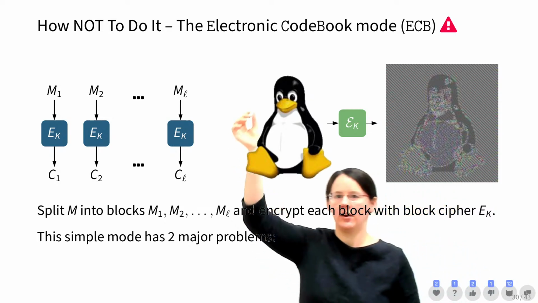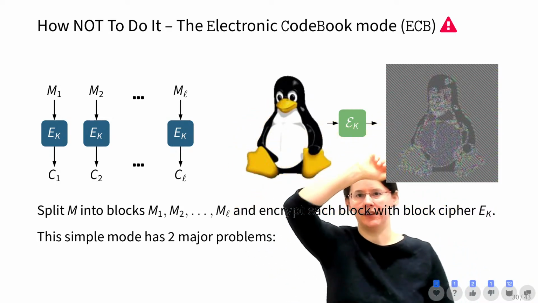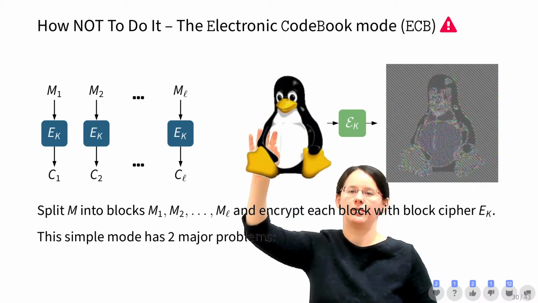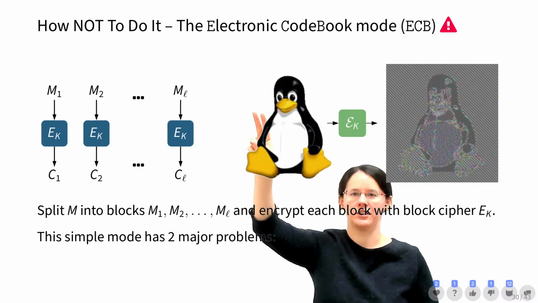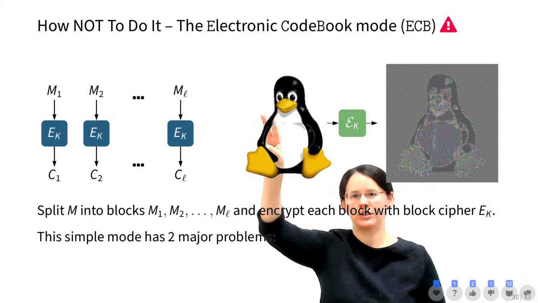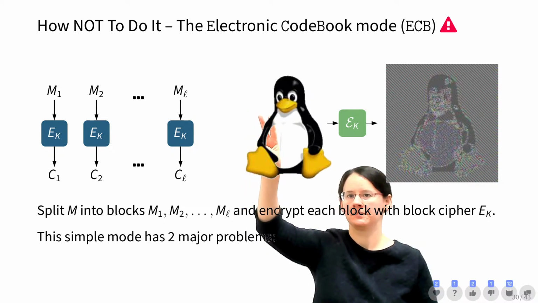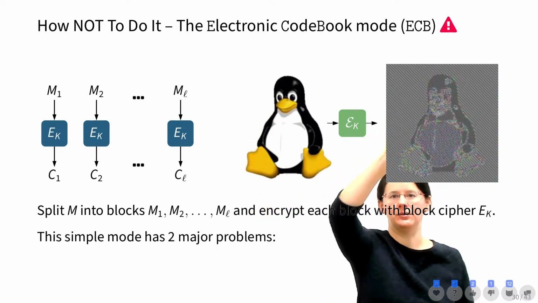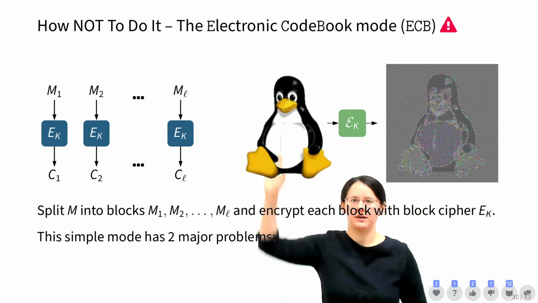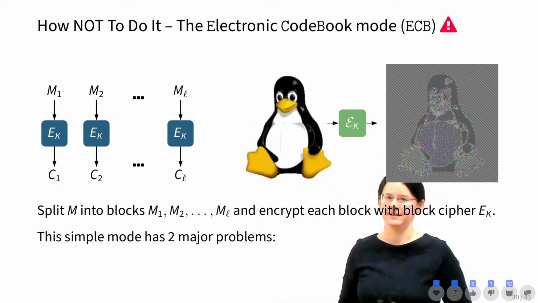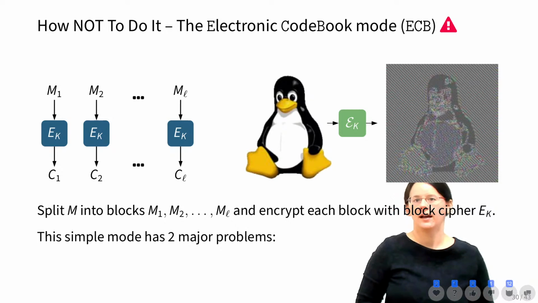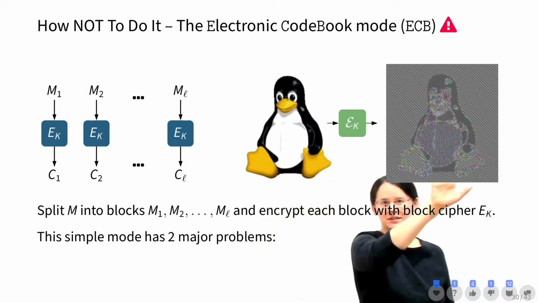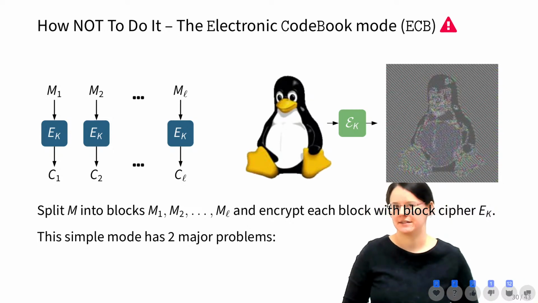You will notice that on the borders it's not quite so clear, and this is because of the block size of the block cipher. For example, these blocks here are all just white, but then there is one block which has some white and some black. This is maybe a block which doesn't appear anywhere else, so it might actually have a unique value here. But the parts that are exactly the same also look exactly the same here. And finally, if I encrypt exactly the same penguin twice, I of course get exactly the same ciphertext.